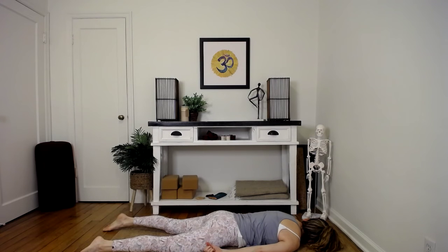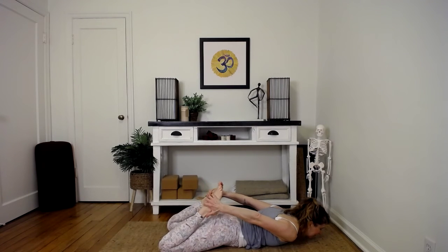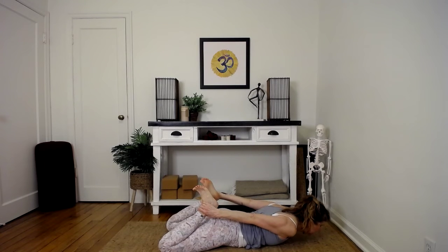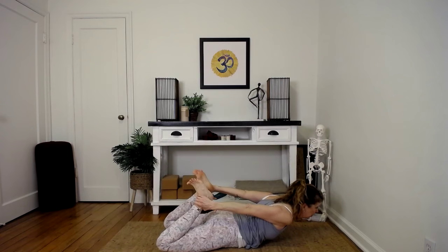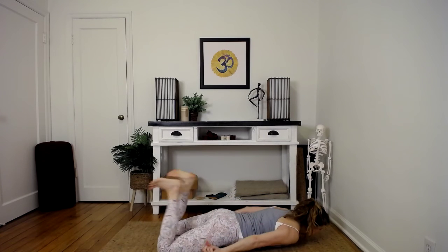Release, just rest on one cheek. Feel everything be heavy down into your mat. All right, let's set ourselves up to do that one more time. Bend the knees, reach back. Take hold of the feet or the ankles. Roll those shoulder blades down and back towards each other. Stay here or lift. One more breath. See if you can lift a little more if you're lifted. Good. And release. Rest on the other cheek.